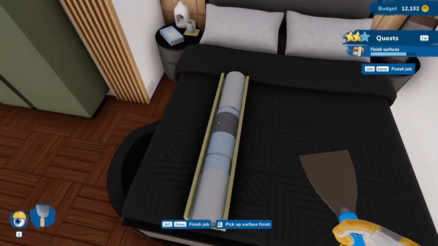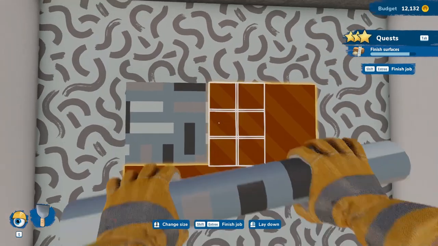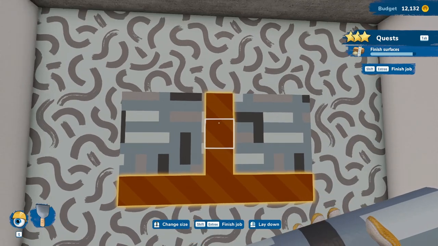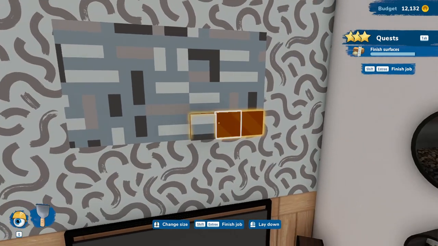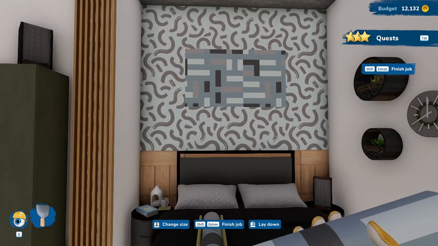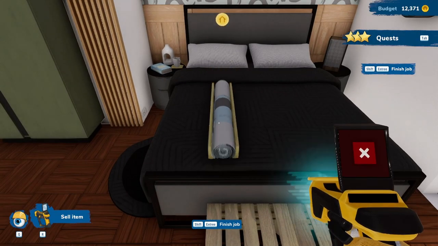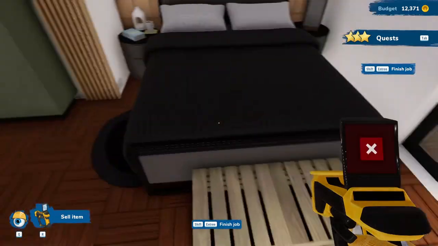Sell that. Grab this other one. Change the size, of course. Okay. Change the size again. You shouldn't have let me choose, mister. Okay. That's about it. We have 3 stars.